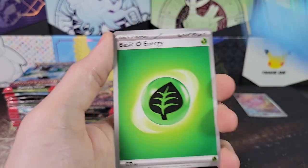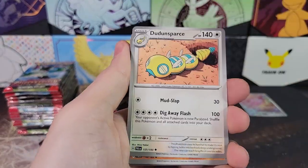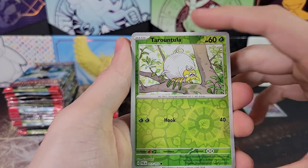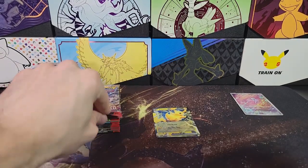I'll get rid of bulk after the set goes out of rotation, but I always keep the holos. There's going to be someone someday putting together a master set, and the reverse holos can be a little bit more difficult to come by. In this pack we've got Corviknight, Tarantula, Gyarados, and Rapska. We've only gotten two hits so far, though for the number of packs we've gone through, that's not particularly low — we're only about a quarter of the way through the box.